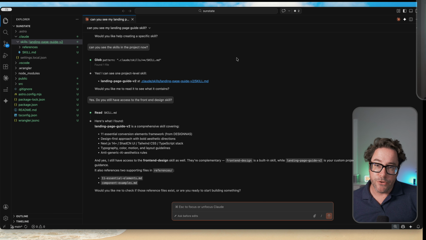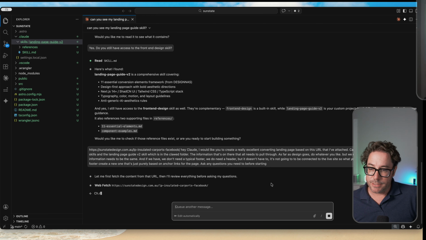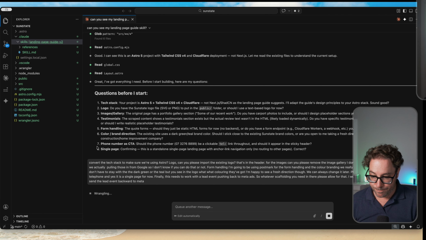So we're over here in VS Code, and I've got the basics set up. I've got an Astro install done, connected it to Git, and that's all ready to go. So what I want to do is start working with my good buddy here and see what they can generate just based on what the existing site is. So the first thing Claude's going to do is go out and fetch that URL and the content. It always needs to ask when it's jumping out onto the web to grab that information. All right, let's see.